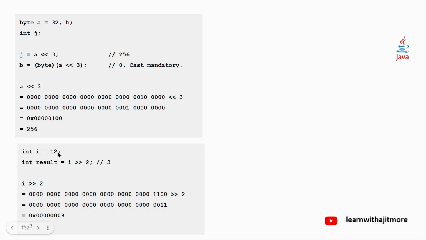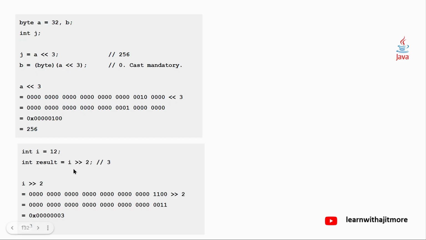I is 12. Now, common sense. When you do right shift, it is half. So 2 when I'm doing, is it going to half 2 times? So 12 half is 6 and 6 half is 3. Isn't it? And see, this is binary 12. I hope you agree. 1100 is binary 12. Now, when you shift it 2 times, 2 zeros will go out. This 1 1 remains. And what is going to drop at MSB as this is 2 greater? What will remain in MSB? Zero. In this case, 0.